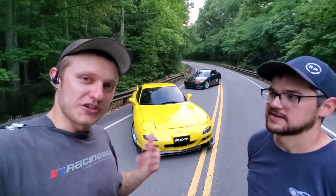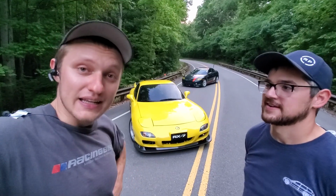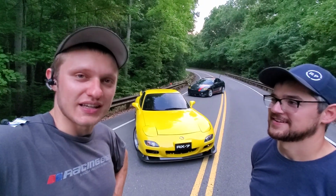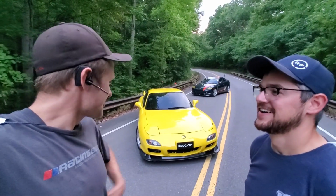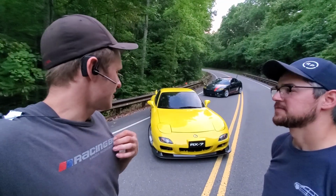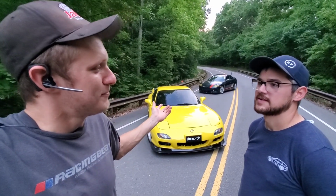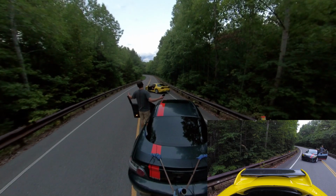So we're gonna jump in the opposite cars and drive this road back, and it should be good. I'm excited to see how close I can get, even though I tested that out in the Corvette a couple weeks ago. But I'm just excited to drive behind this FD. It's a super good experience to see this car. And if anything, we're proving here that just maybe the cheaper car has more fun. But let's see. I think if it had TEs though, it would still look ballin' on TEs.